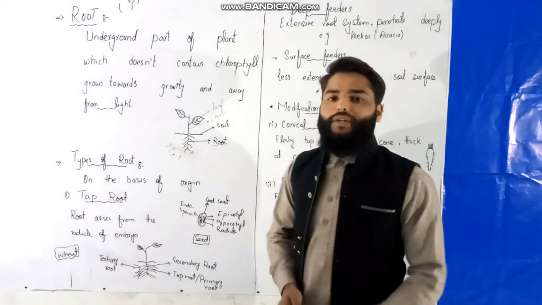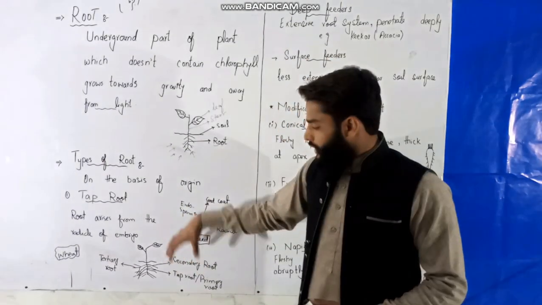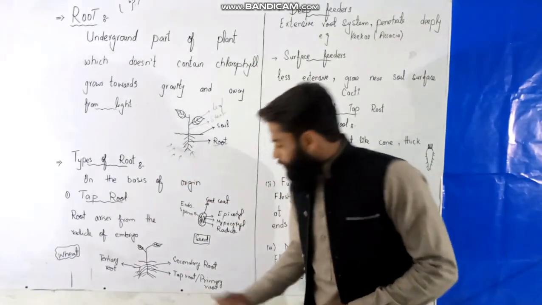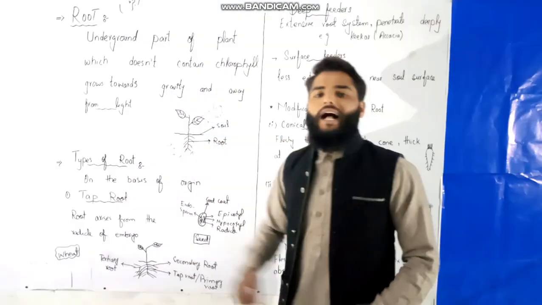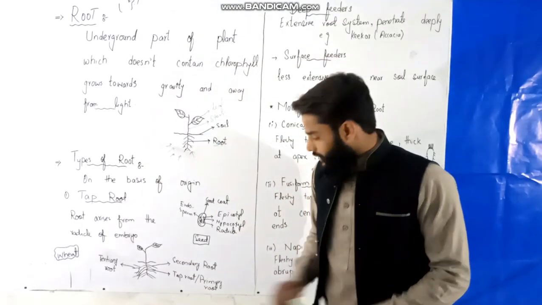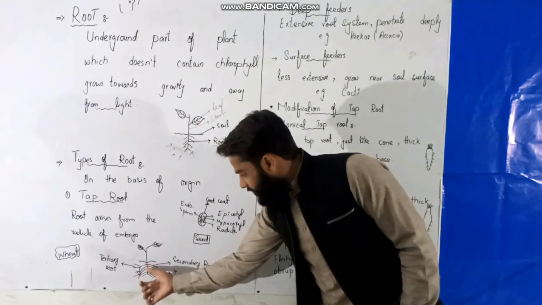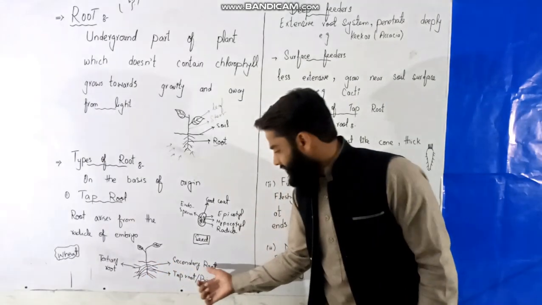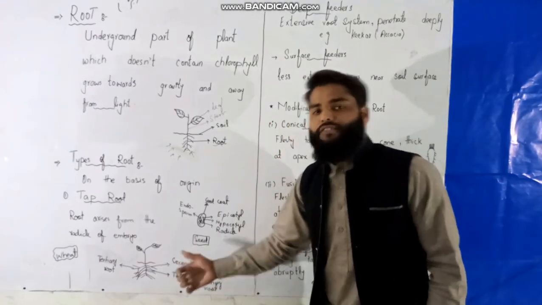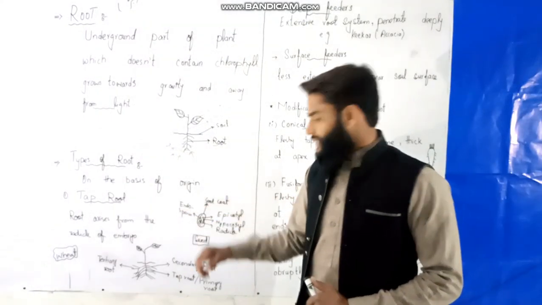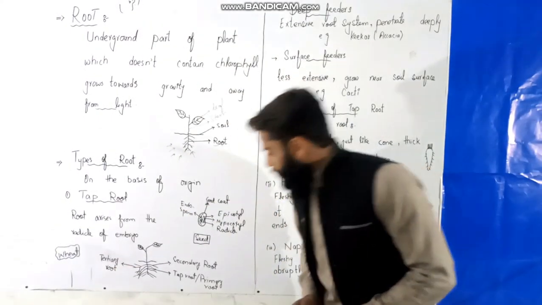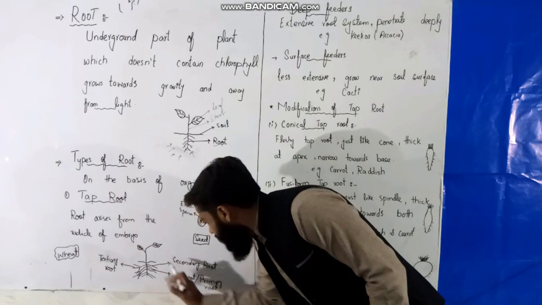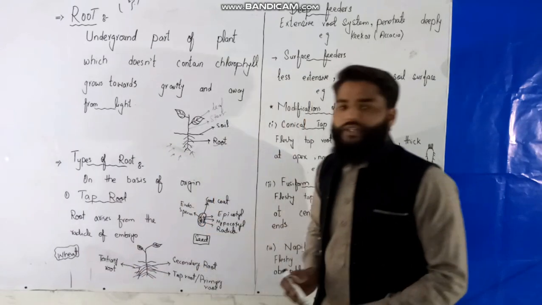अब जो tap root है, this is actually the root which is present deep in the soil. अब ये जो tap root है also known as the primary root. अब ये जो tap root है this further produces branches which are known as the secondary root, and from the secondary root further branches of roots arise which are known as the tertiary root. So this tap root is present at the center which may be thick as compared to the secondary roots or tertiary roots.